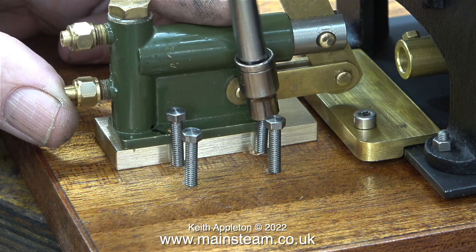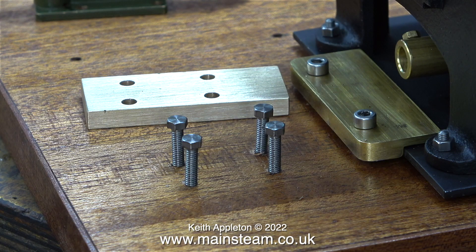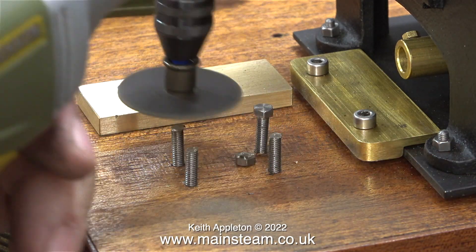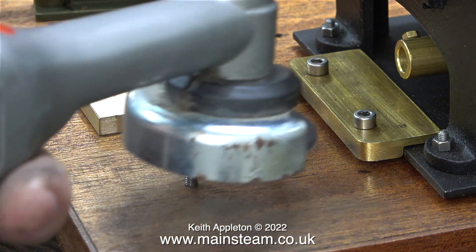This is quite an unorthodox way of working and I'm doing it on purpose, particularly the block. In another episode — not in this series but in the model engineering for beginners series — I'm going to show how to repair holes that are in the wrong place in a piece of brass bar using silver solder. In this clip I'm using a Dremel cutter in my Proxxon right-angled motor tool, and as you can see it's making short work of removing the heads from the bolts. I could have removed the bolts and chopped them off on the band saw, but I'm just trying different methods to show you the alternatives.